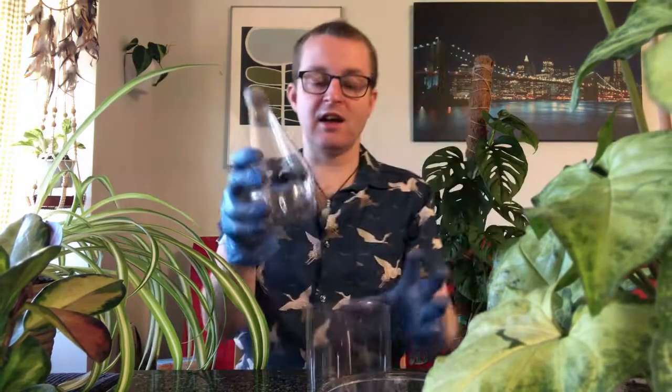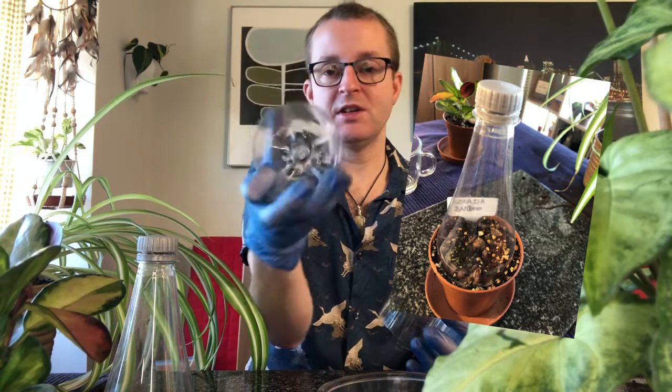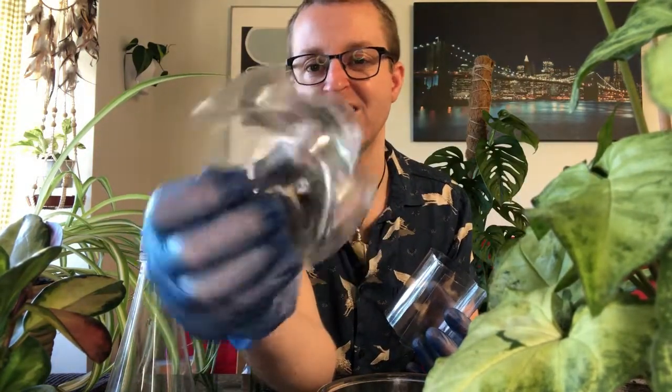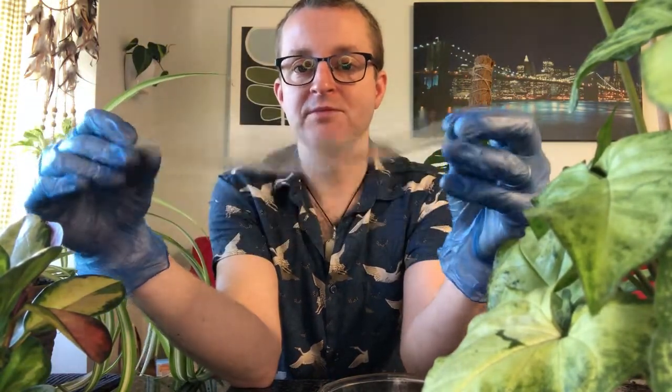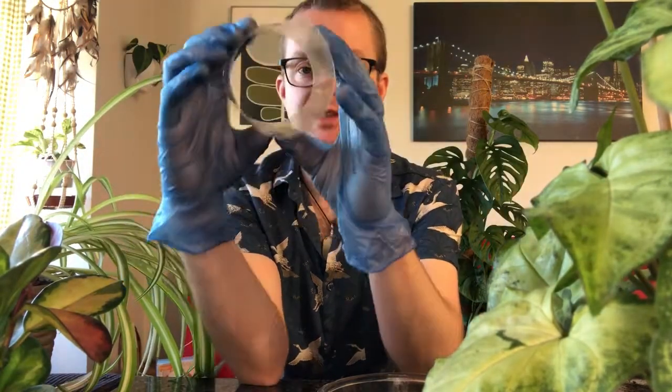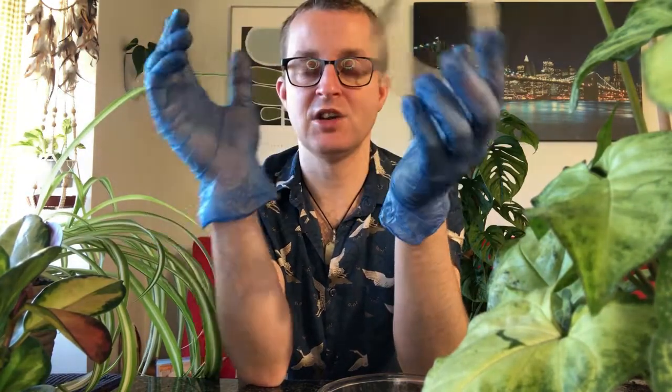We've repotted her, which is fantastic. Now we'll be upcycling. What you're gonna need is basically a one-liter plastic bottle — I've cut the top off, and I'll show you what I'm going to do with it. I cut the bottom off too — you can use that part for seedlings. What we need is the middle part. What you do is cut it lengthwise so it can open and close. If you put it like that you can adjust the ring — you can make it smaller or you can make it larger.